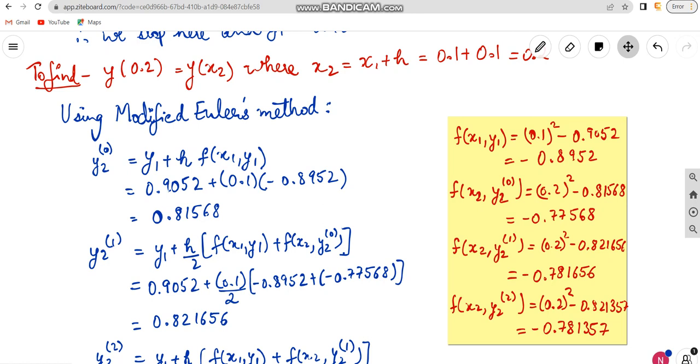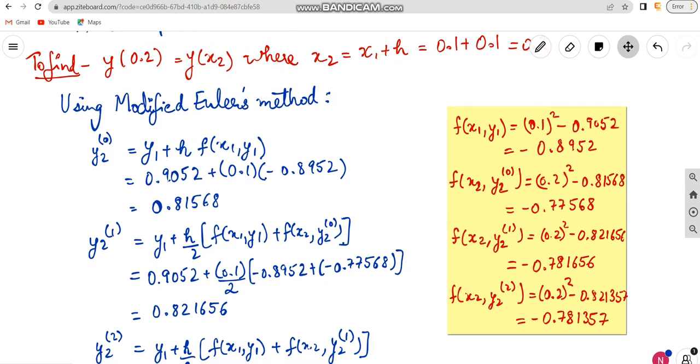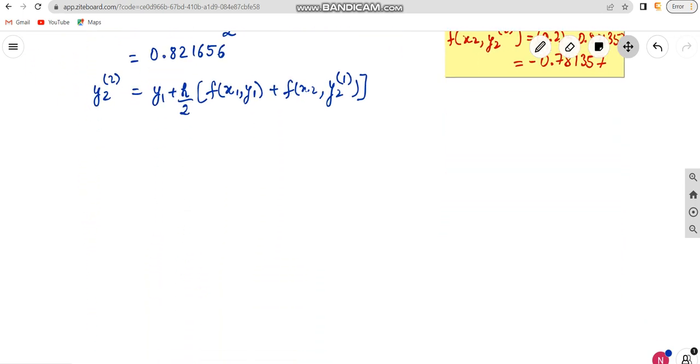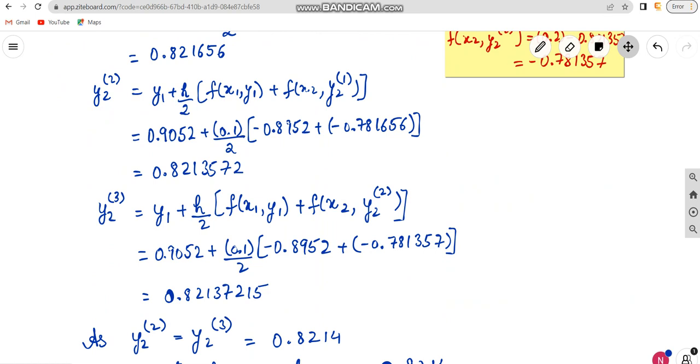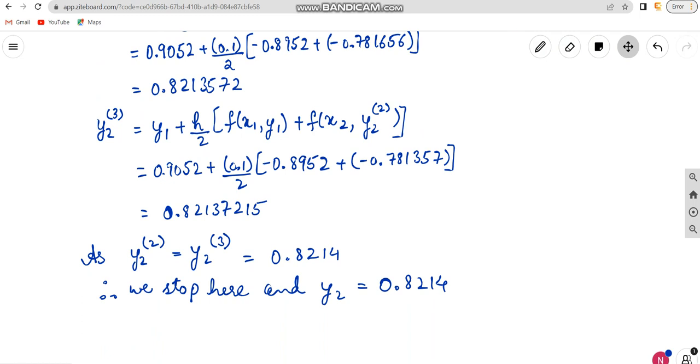You will notice again initial and first approximation are not equal. So I'll move ahead to the second approximation of y2. Now again second approximation is not coming out to be equal to the first approximation. So I have to calculate the third approximation of y2. So on the similar basis, थर्ड अप्रोक्सीमेशन जब हमने फाइंड आउट करा तो 4 डेसिमल प्लेसेस पे मेरी वैल्यू आ रही है 0.8214. So as the second and the third approximation are equal, so I'll stop here and that would be my corrected value of y2.